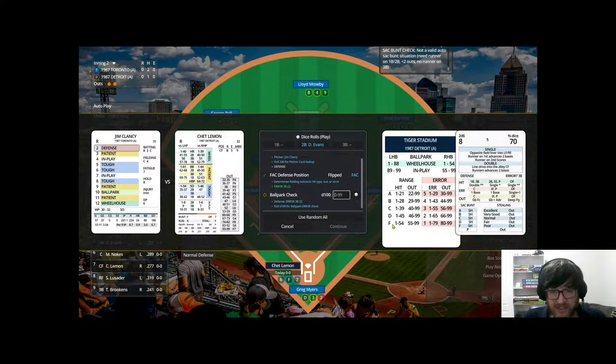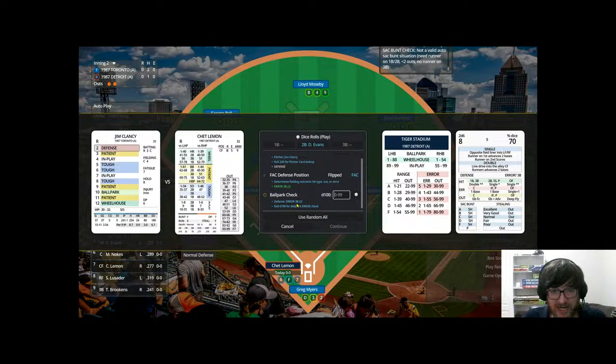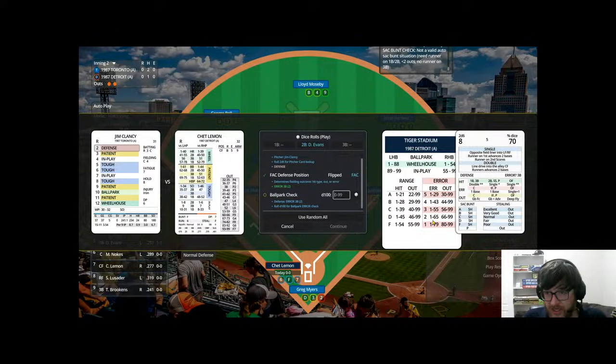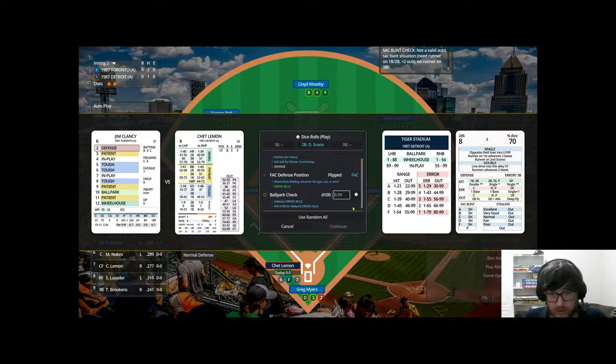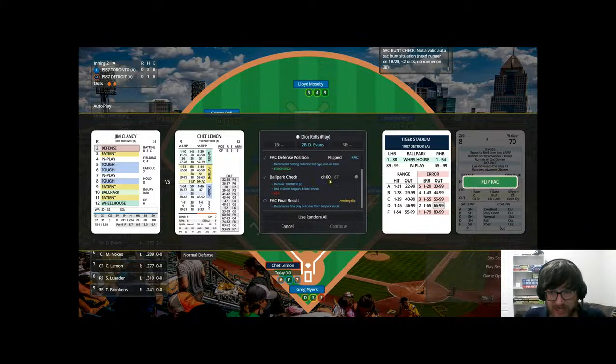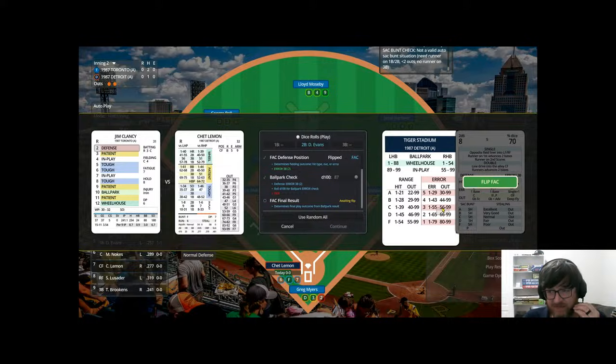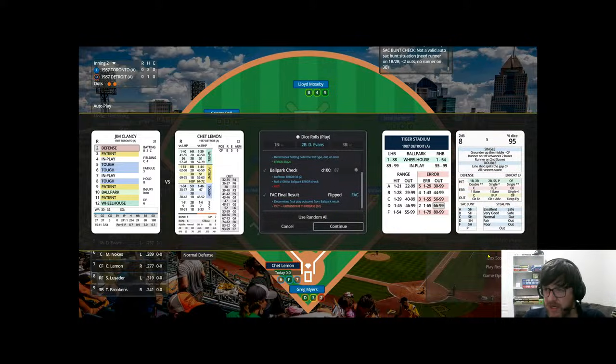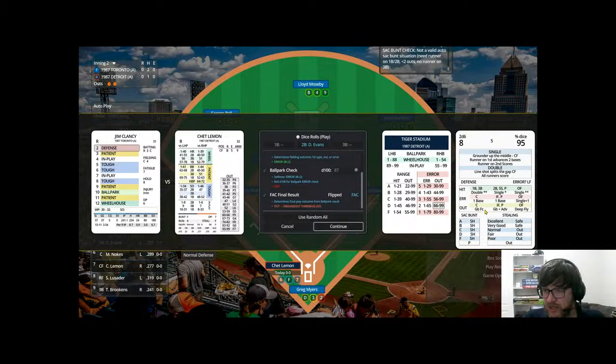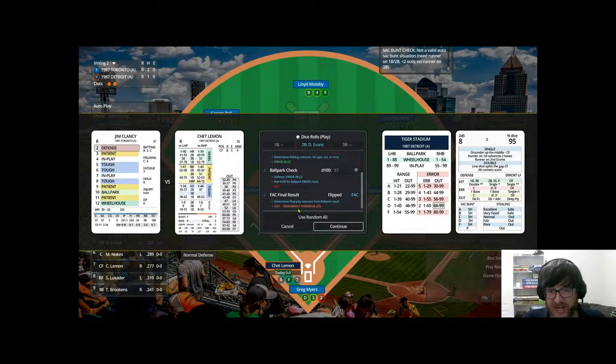And it's going to tell you that the third baseman's error rating is a 2, which I would love to be able to see that card, but I'm going to take the word for it. So over here, the error 1 to 65, it's going to be an error. So I'm going to roll, and I got an 87, so it's going to be an out. So I have to flip the fact for the out result, and we see an out. In the infield, it's going to be a ground ball, and the runner's going to advance.